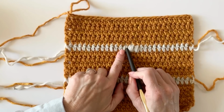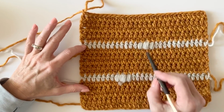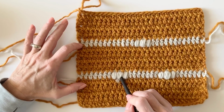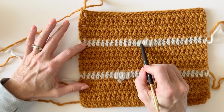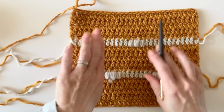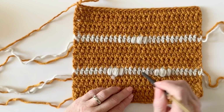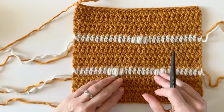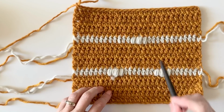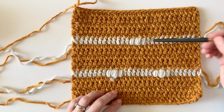And then you will continue with the pattern across the middle of your blanket with still putting 7 in between the puffs. But when you get to the end of this row, then you'll have just 12 to the end. So we're kind of missing another section here, but keep it definitely 7 when you're working in the middle of the blanket, but for this row, it'll be 12. Okay, this is still the same stitch. And then of course, 5 rows in between.